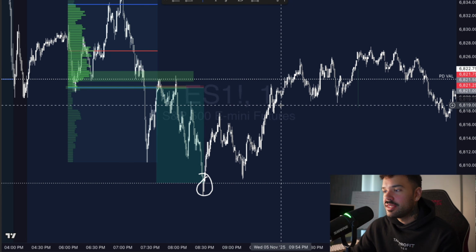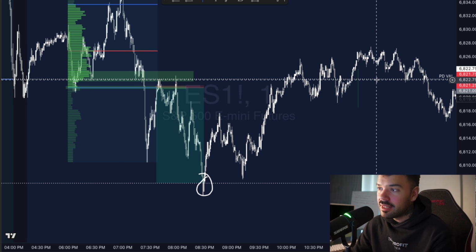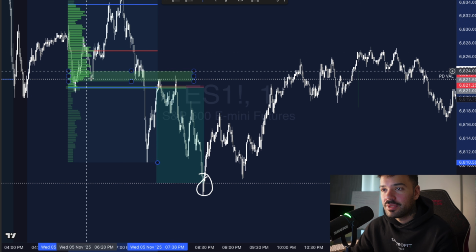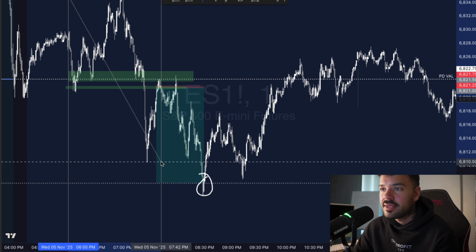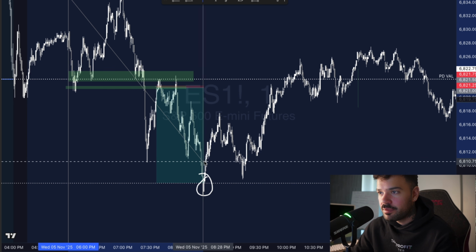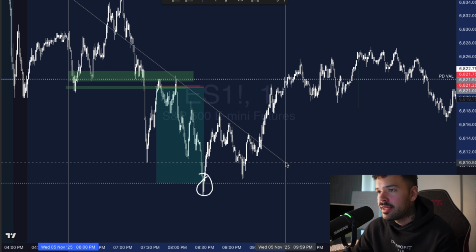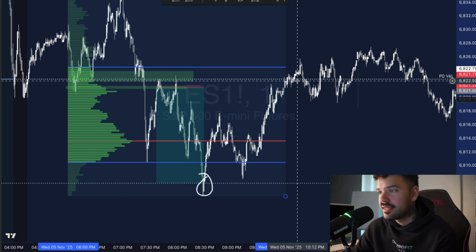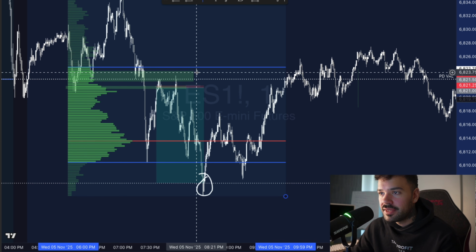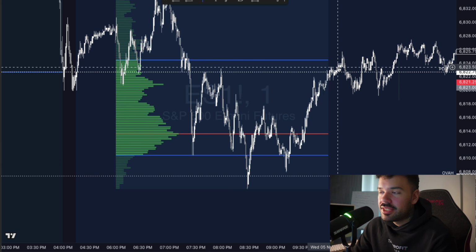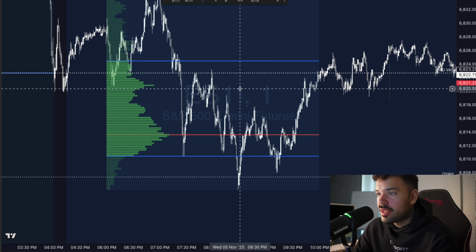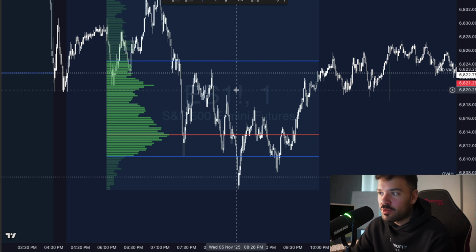And this is why it's important to trade more than just the value levels on their own, but to build context using the developing profile to filter out trade ideas. So if we pull the profile across to the next time price came up to test this area, I'm going to show you a couple of things. First of all, there actually is a valid short setup from this level the next time around, but there's a small clue as to why you maybe would want to avoid it. So let's first look at the valid short setup.